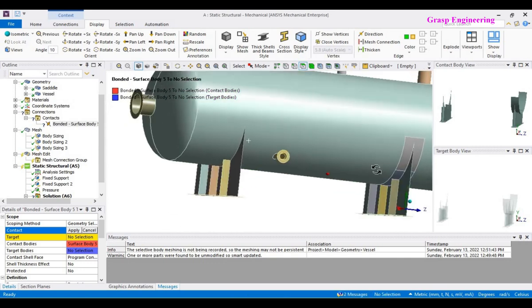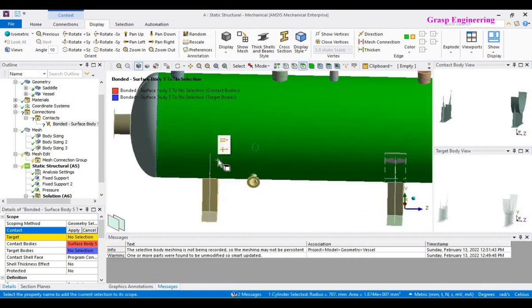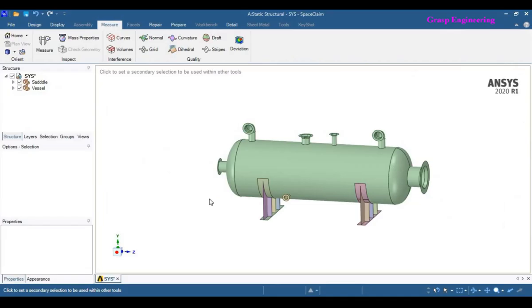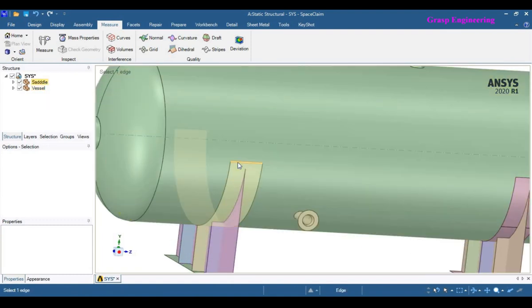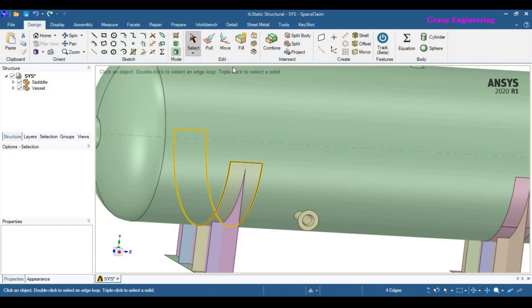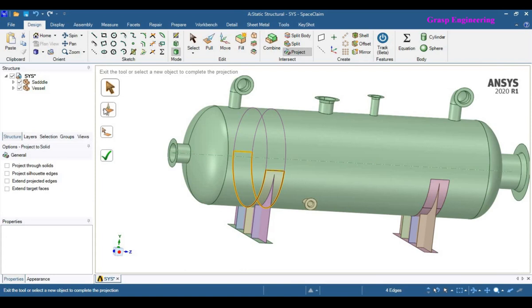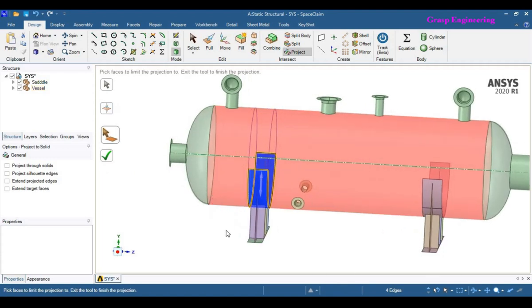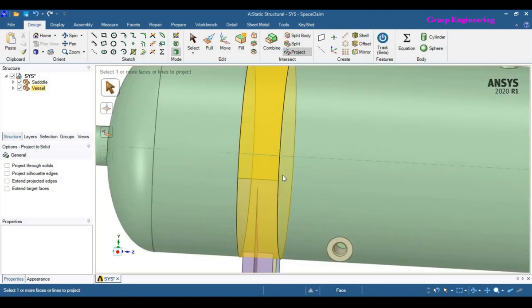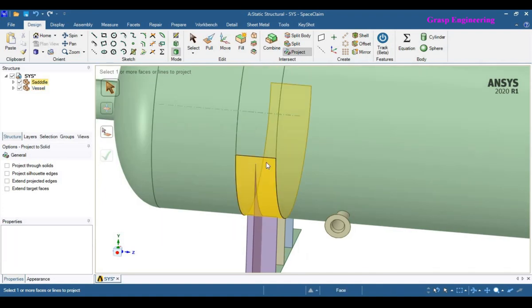So for that it is better if you project that. Let's go to the here and select all the face, go to design, use the project tab, and on the project let's define the direction normal how we want to and select the face. Let's generate. Now if you see, you have created the project path.